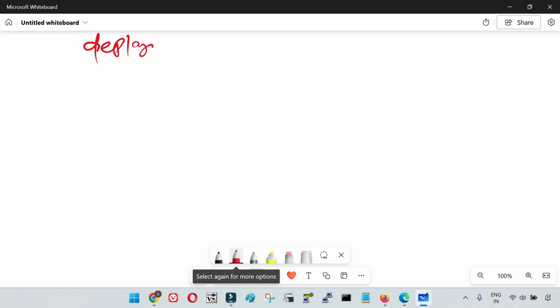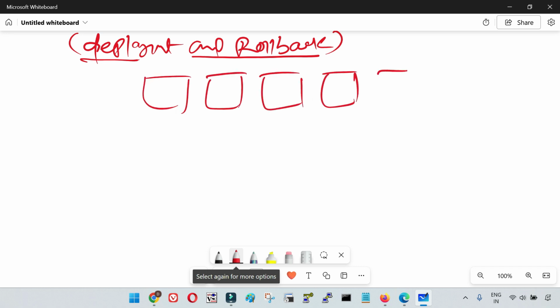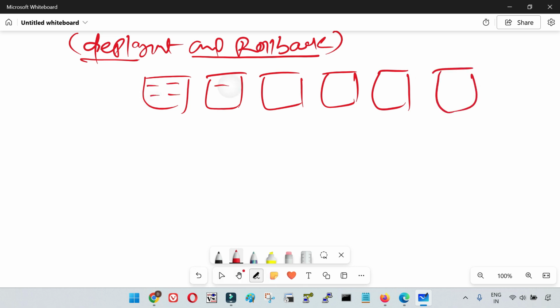Deployment and rollback is one of the other major benefits of your DevOps. Now we know that we have containers that we can easily scale in our environment. Now suppose that in production I have 6 VMs, and in each VM I have multiple containers running, and each container is running my code, correct? Now suppose that you are going to deploy some new code, you are going to deploy your application.